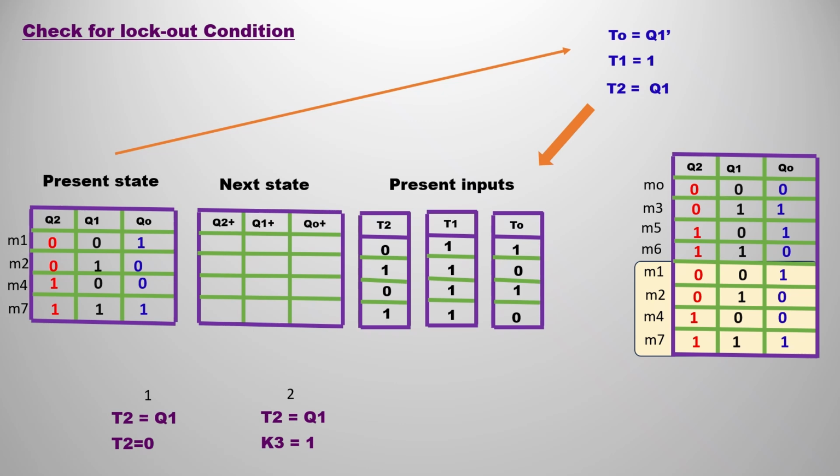We already saw this discussion in the JK flip-flop. Let us have it over here. First of all, we need to fill in T2, T1, T0 for the unused states, that is 1, 2, 4, 7. Suppose we want the forced minterm 0, 0, 1. We have already got the expressions, so T1 is equal to Q1, and simply T2 is equal to 0. You can also observe that for the T2 present inputs, the first one is 0 and the next one is 1. How are we getting 1? That is M2, where T2 is equal to Q1. Simply like that, we are going to fill in all the present inputs.